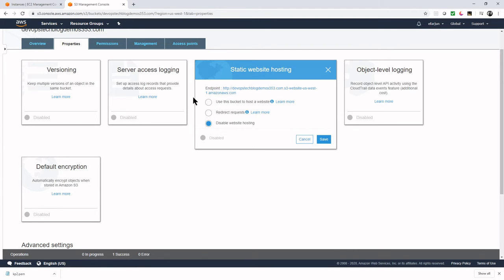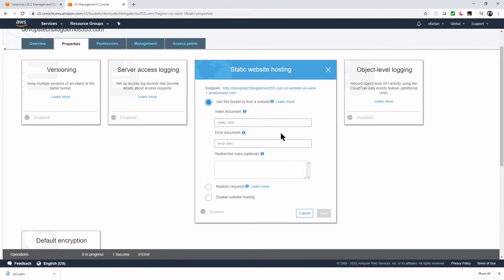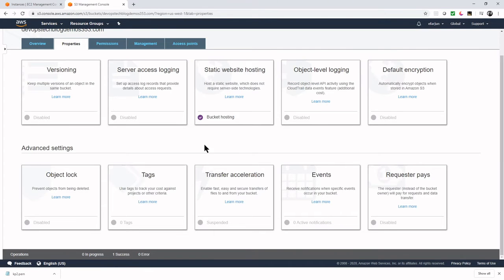So what we want to do is click on use this bucket to host a website. And we have to make sure we enter the right name for index.html and error.html. And click on save. So now you should get this check mark here, bucket hosting, and that is telling us that it is enabled.